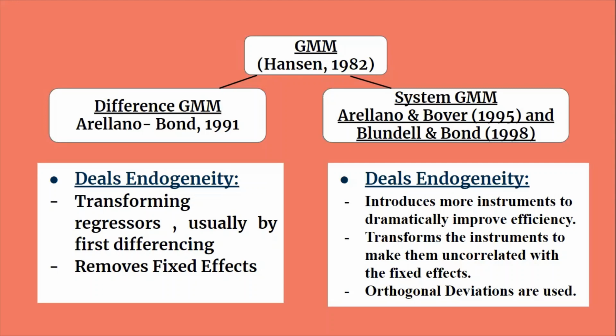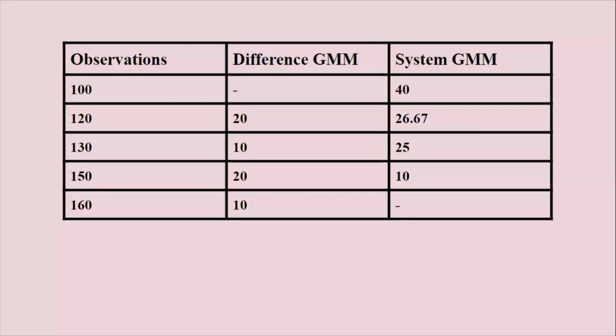Now, what does that mean? This means that instead of differencing like in first difference, wherein the previous observation is subtracted from the contemporaneous one, the system GMM subtracts the average of all the future available observations of a variable. This is how the modeling works. Only the value for the last observation is not calculated, and thus it also minimizes the loss of data, which is the problem when we are dealing with difference GMM. I'll show you an example of how the difference GMM and system GMM observations are calculated.